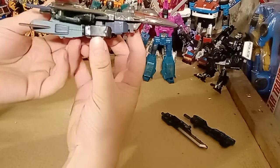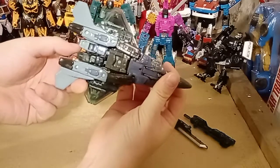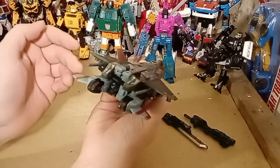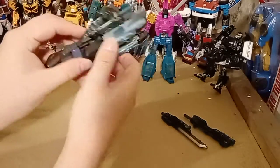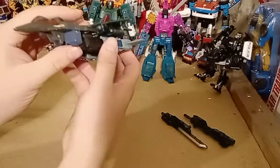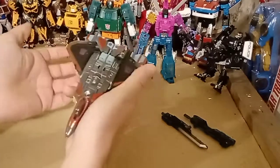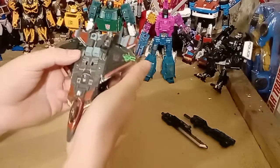But yeah, he's quite a chunky thing, and if I turn it upside down, you've got an idea of how the robot mode is going to work. But so what, really? Try to work out if you can. No, there are firing missiles, but I don't think you can fire them in this mode. I mean, you can try and force it, but I don't want to show that off. I'd rather do it as the power-up mode in the robot mode.